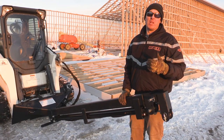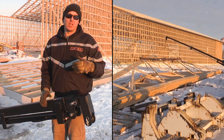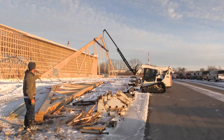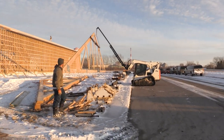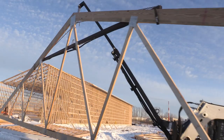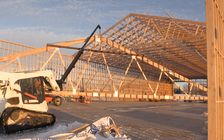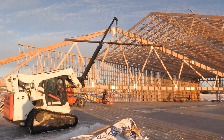Today we just simulated lifting a rafter up for this building. These rafters are actually a little oversized for this attachment — the weight wasn't the main concern, it was the height. This particular building has 16 foot sidewalls and I think to the peak is another 12. It's a 60 foot span. We did want to show you a simulation of what you would be doing if you picked a rafter and carried it.